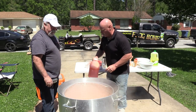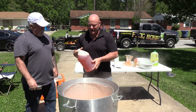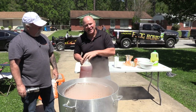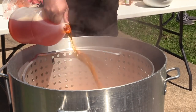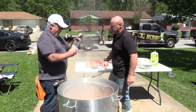Then we're going to put some liquid boil in. You can use Zatarain's, Louisiana, whatever you want here. This is a blend that, secret, can't tell. And no, we do not sell it. Maybe sometime in the future. You don't have to add it, but we're going to put it here with our mix. A couple little cups there. That really kicks it. Oh, yes, it does. Bay leaf.